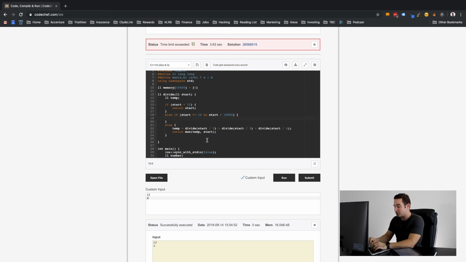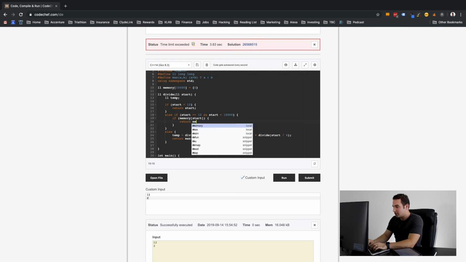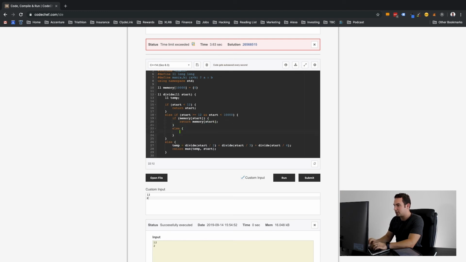So now that we have this, we know if there is a value inside memory. So if memory at start is not equal to 0, we can just leave it because it's initially going to be initialized as 0, we want to return memory at start.